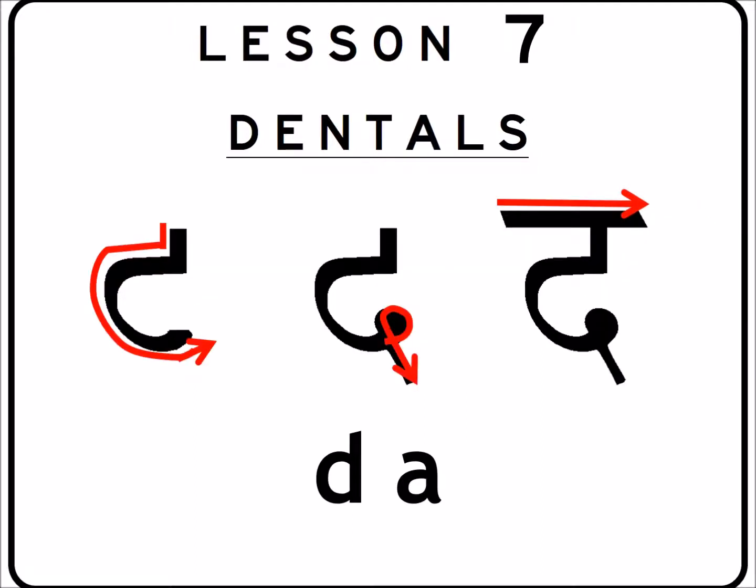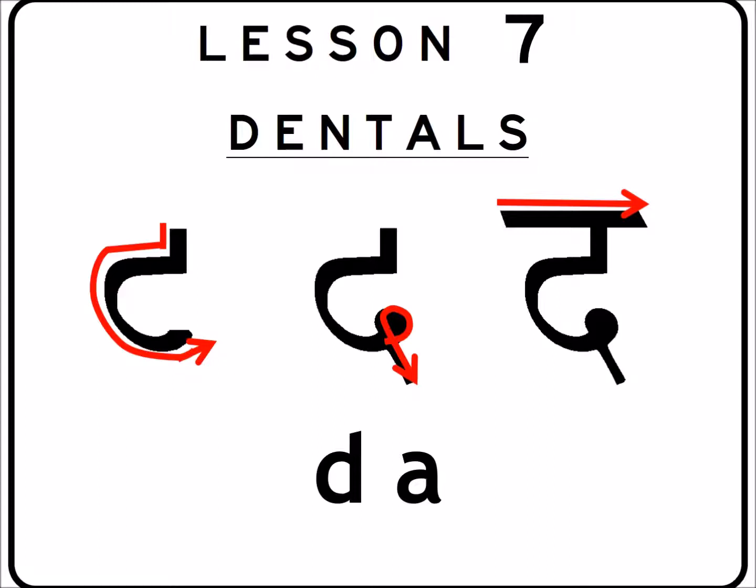The next letter is da. To write da, you're almost going to draw a figure that looks like the bottom half of the letter da that we discussed earlier. Then on the bottom tail of the letter, you're going to loop it inwards, and then you're going to have it swing out to the bottom right. And then finally, you're going to draw the horizontal crossbar on top of the letter.